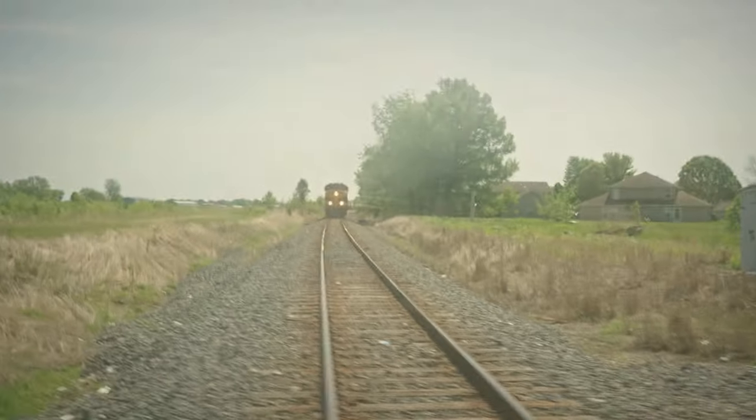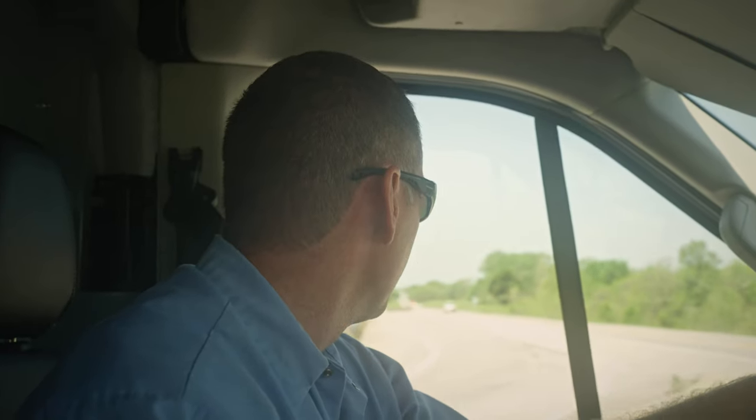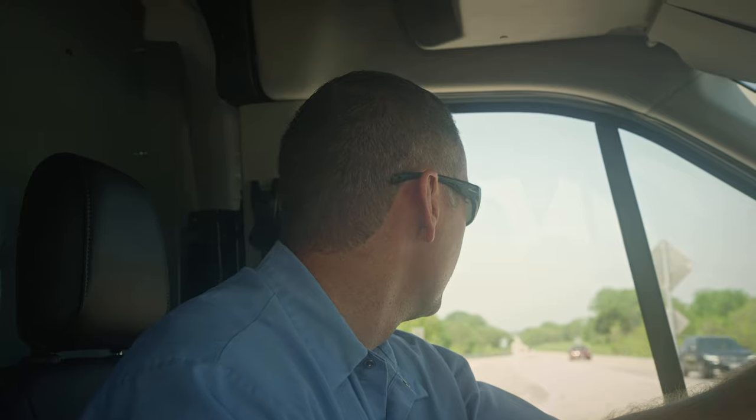This train is a massive point of contention for Grain Valley, because there's two streets that cross that train track, and both of the streets have those crossing guards down. A train is typically 3 to 5 miles long. Trains will commonly park on the tracks and block both crossings. And so it makes it literally impossible to get from the south side of town to the north side of town.